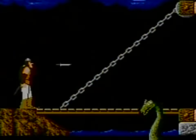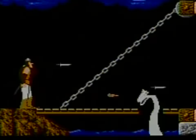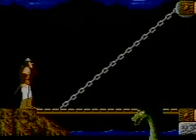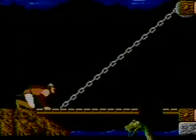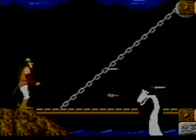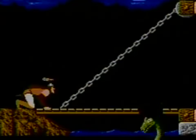You just wish you could duck and hit him, but as we already know, that doesn't work because the fucking bastard won't stay up. So you just have to be real patient, keep throwing the daggers. When he spits the fireballs, you gotta duck well in advance and just keep repeating. Of course you die with only one hit, but the dragon takes forever.